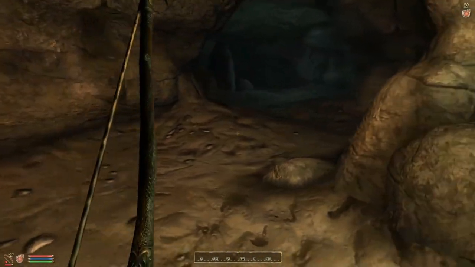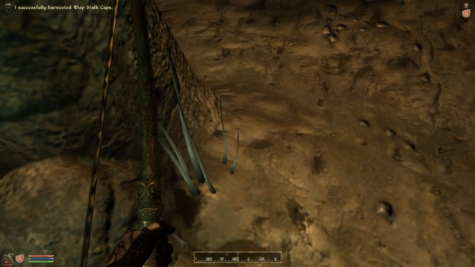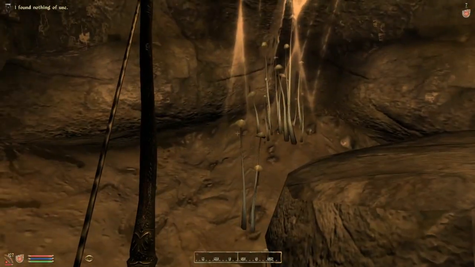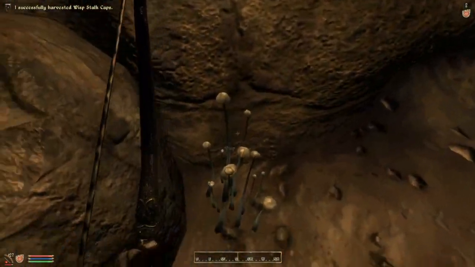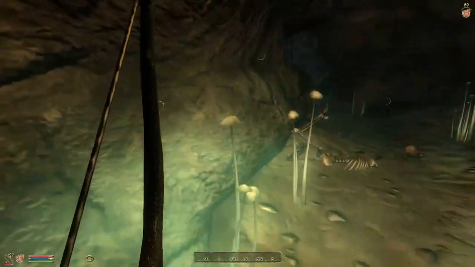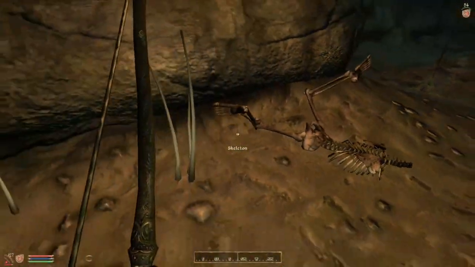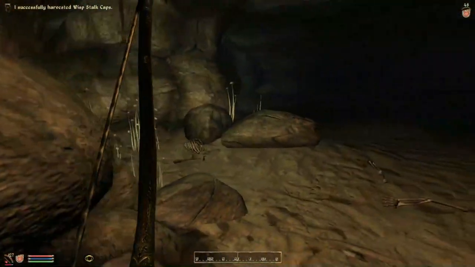Okay. So while they don't arrive here, I'm just going to get some of these stalks here. These are very annoying to get because their hitbox is not amazing, so you need to really position the action icon on top of the mushroom here.